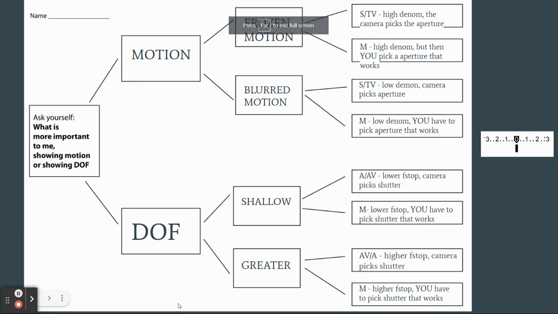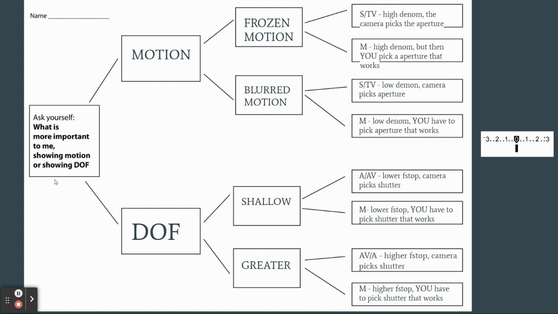So in this video, we're going to talk about active choices using shutter speed and aperture. Let's say that you're at the beach and there's people there with some dogs and the dogs are running around. And so you have to ask yourself, you're standing there with your camera or your camera phone, what's more important to you?